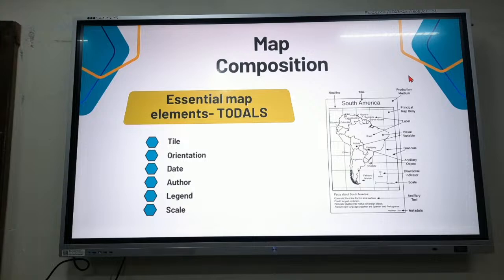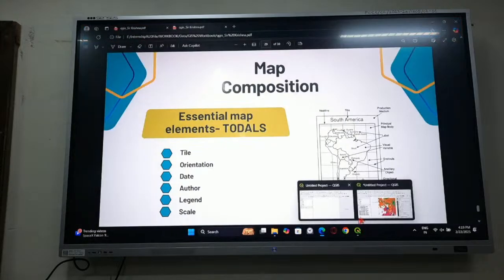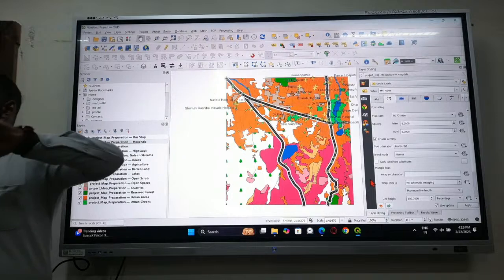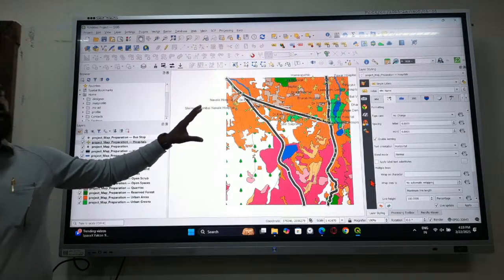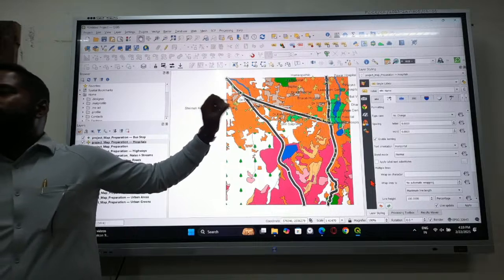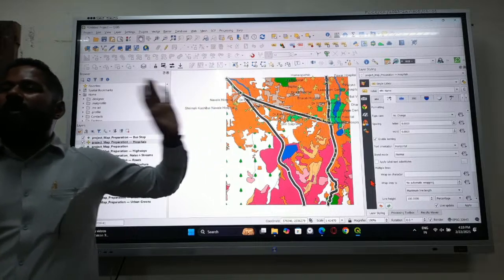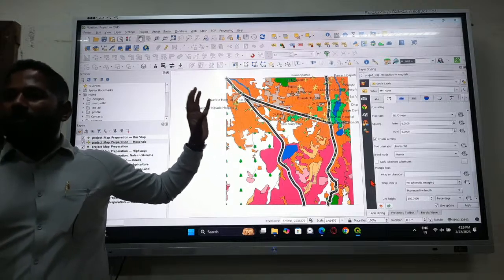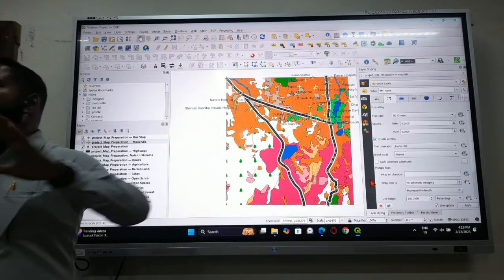Okay, so let's go to QGIS now. I believe you have got some idea about styling, right? Now let's say we have styled and prepared our map, made a meaningful one, not like this one, and we are now ready to publish it.